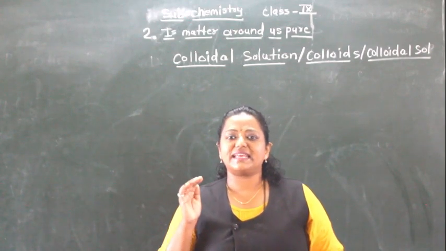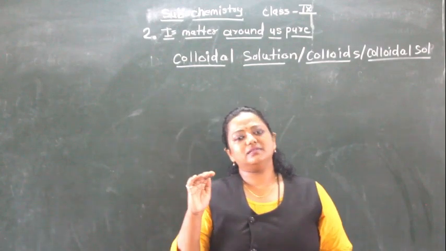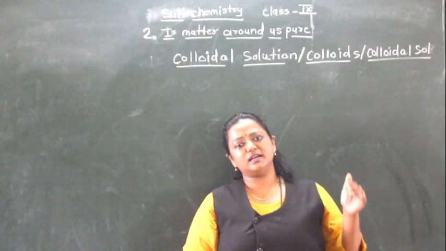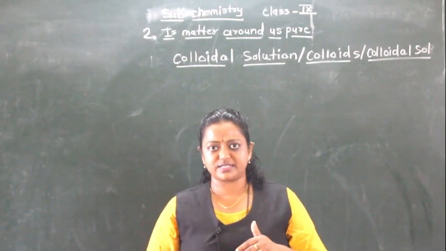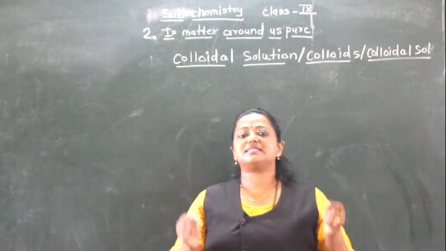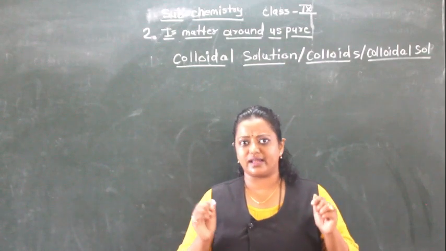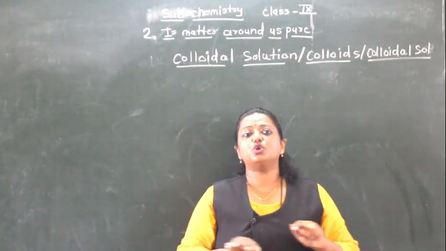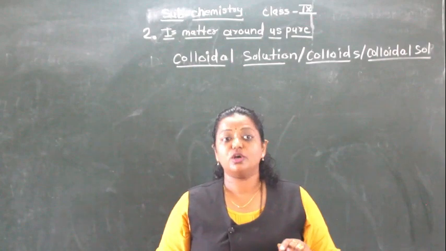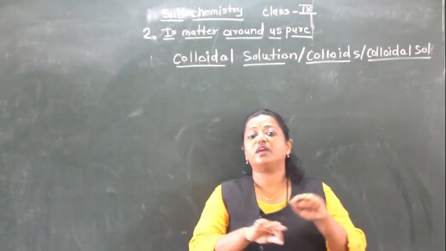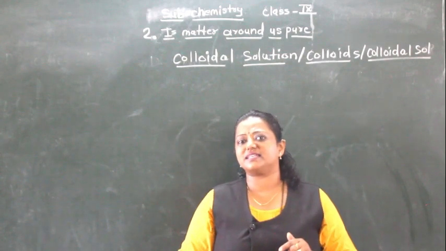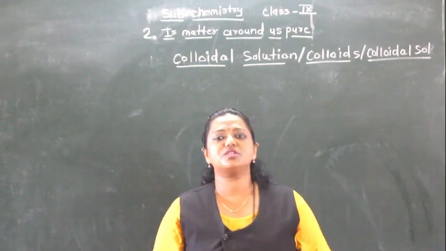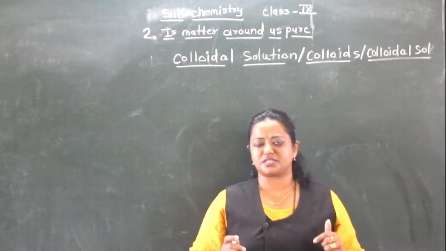It is smaller than the suspended particles present in the suspension, while it is greater than the solute particles in the solution. So the size of the particle ranges from 1 nanometer to 100 nanometer, and these particles are spread throughout the solution uniformly, and the size of the particle is relatively large as compared to the solute particles. So we feel that it is a homogeneous mixture, but it is actually a heterogeneous mixture, that I would like you to know.